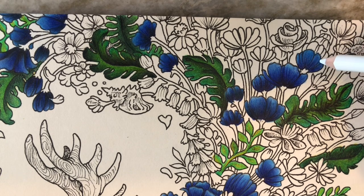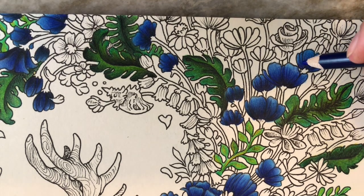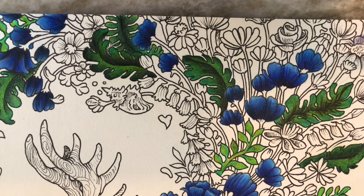As somebody who's traveled recently, a pocket-sized book would have been great — but also if you color at work, on the go, or don't have a lot of storage space. Or maybe if you want to try out Selena Fennec's artwork but don't want to commit to a big book, this would be lovely. Her artwork is really cool and she's really active on Instagram, so you can check out a lot of her work there.